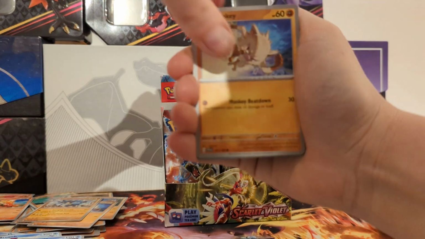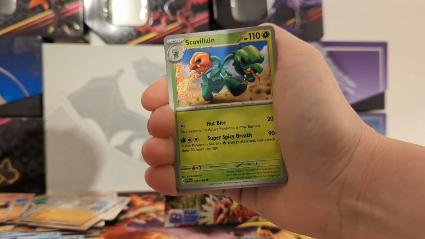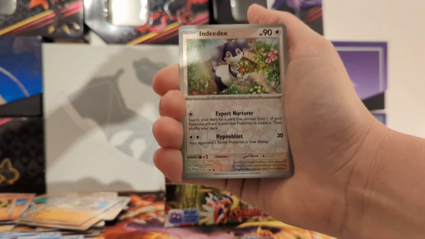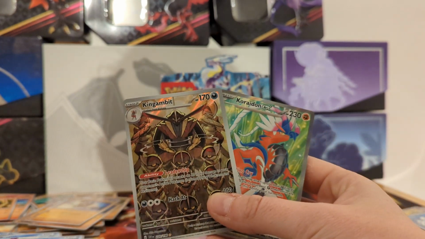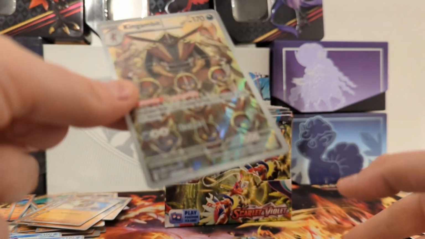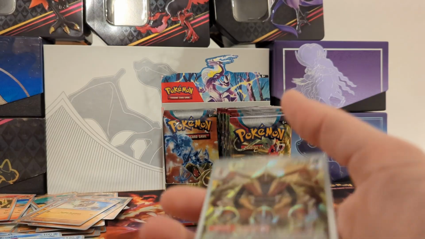A nice gold or terastallized Pokemon, please! Terastallized, please. Oh, I've seen a Pecharunt. So the reverse is indeed E. It's a King Gambit! Yay! Oh, the full art! Oh, gotta be quiet, the kids are in bed. This is so metal. I love it. You got King Gambit, Bisharps, and Pawniards.